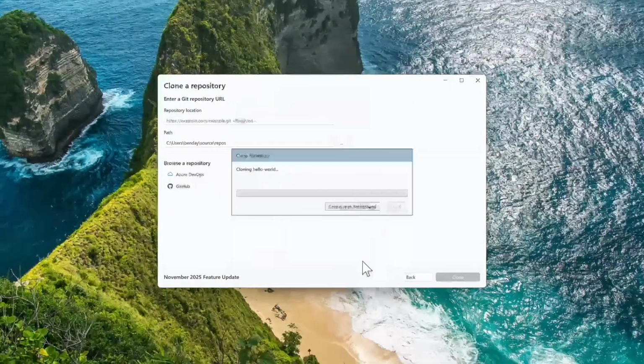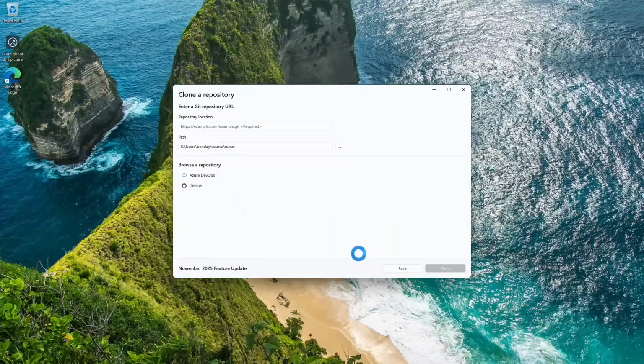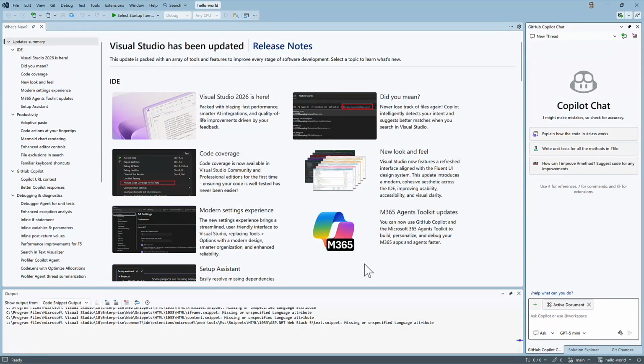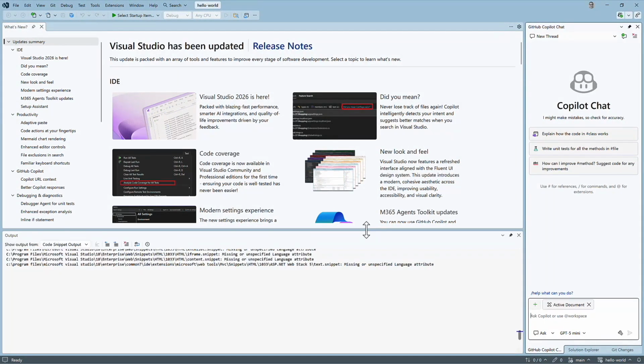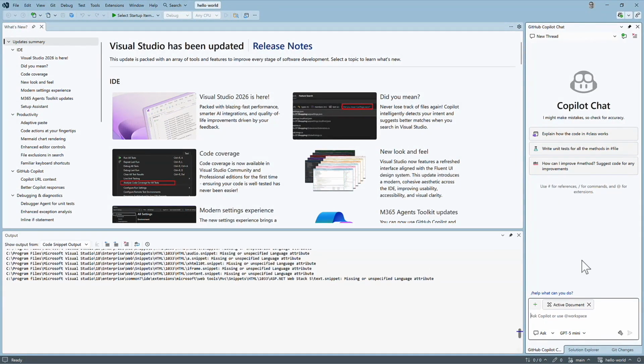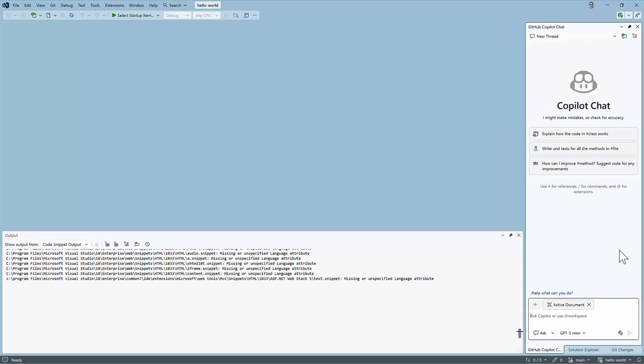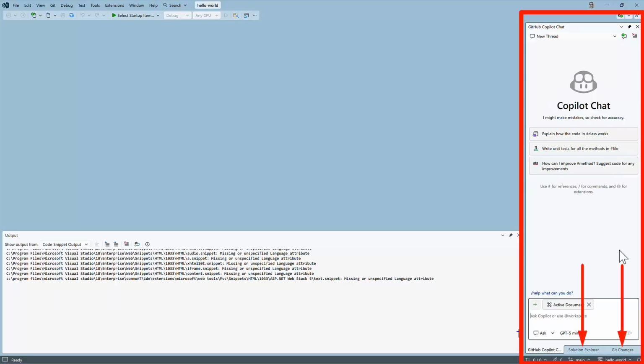That'll churn for a little bit, and then ultimately drop us into a Visual Studio 2026 window. This is the first time using this installation of Visual Studio, so I'll just rearrange things a little bit, and now we can continue on with the demo. There are some things on this screen indicating that we're working in the context of Hello World, one on the top and another down here in the status bar. But where's our actual code? Well, right now we're on a Copilot chat dialog, but there are also tabs for Git Changes and Solution Explorer. To start working with your code, you're going to want the Solution Explorer tab.